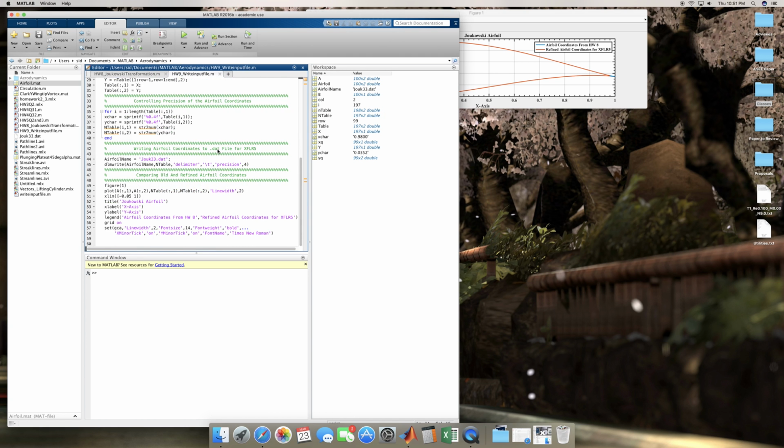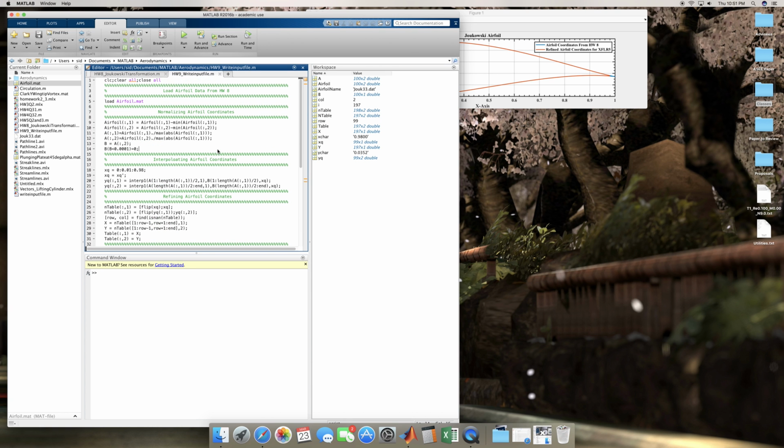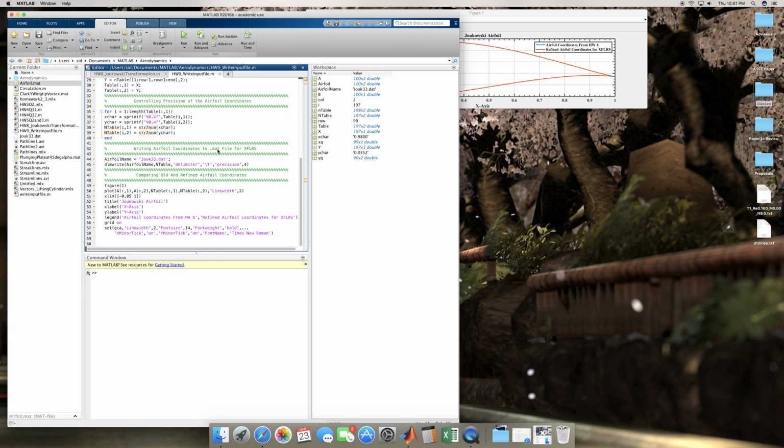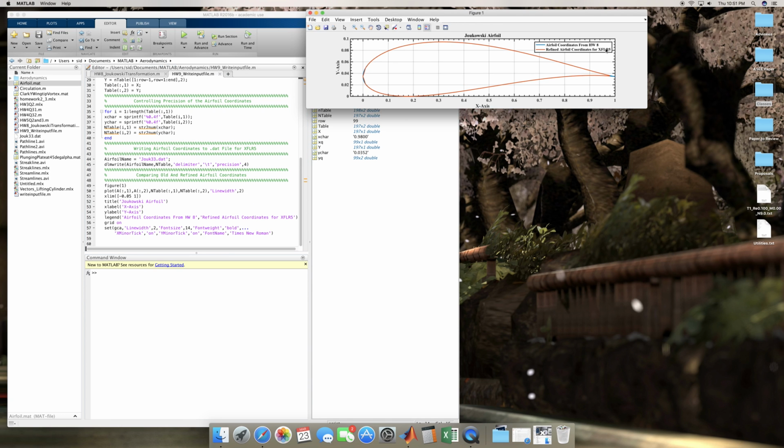I made the code universal, no matter how many data points you use or what values of a naught and b naught you use. It should work, but in special circumstances, if it doesn't work, just let me know. As you can see, the x-axis of the refined airfoil coordinates goes all the way from 0 to 1.